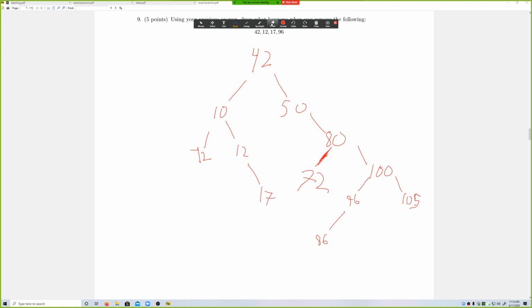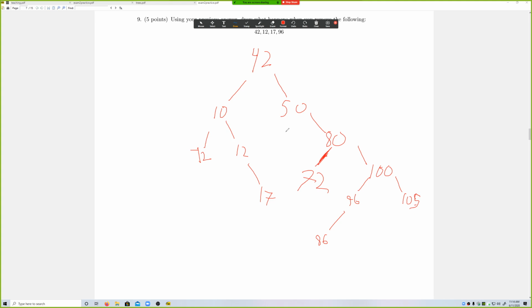It's gone now. If it has one child, have the grandparent adopt the child. So if we were to delete 96, as we do later on, we delete 96 and would have 100 adopt 86. Okay, and because we want to do it so that we make the least amount of changes. But since we're deleting 42, 42 has 2 children.